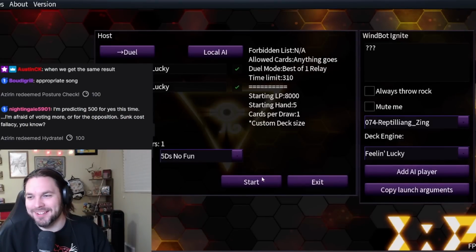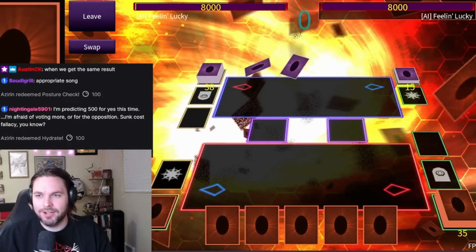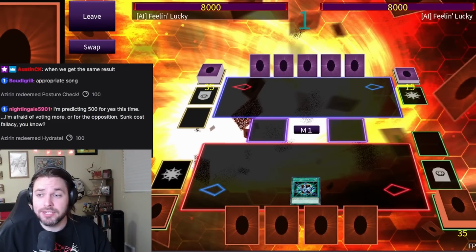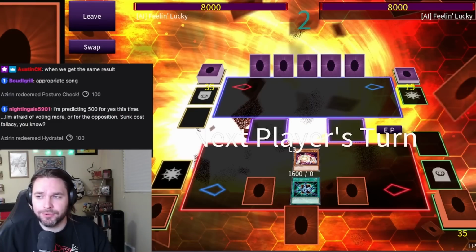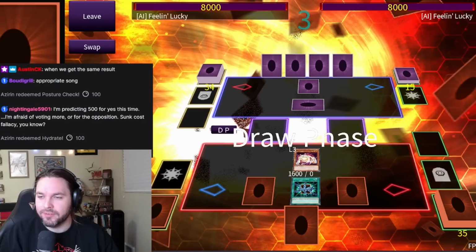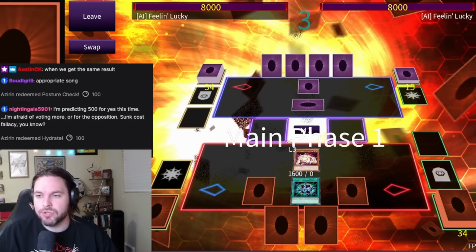Let the games begin. All right, starting off with an L in rock, paper, scissors. Does that mean we're going second? Fortunately, no. We're opening with the deck lockdown Banisher of the Radiant set 2 pass. That's about as good as an opener as we can hope for. They're going to set a monster. That's great to see. Let's see if we can draw into one of our bigger guys.